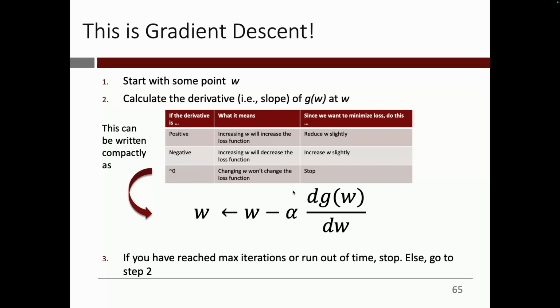This basically says calculate the derivative, multiply it by a small number, which we'll get to in a second, and the new w is the old w minus a little number times the gradient. So this little one-line formula is basically gradient descent. To build your intuition, make sure that these three possibilities map nicely to this. This thing will actually capture these three possibilities.